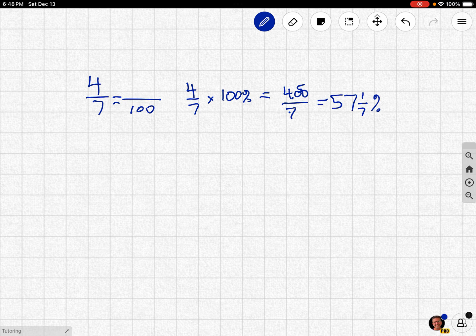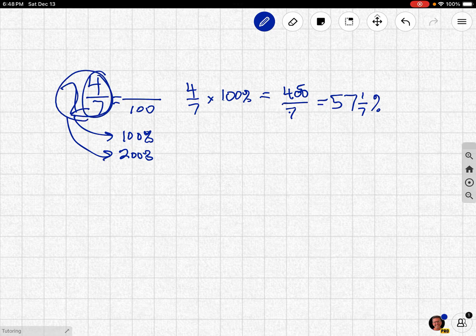Okay, before you do number 2, what if this is a mixed number? 1 and 4/7. Like number 2 is a mixed number. All you have to do is make this 1 a 100% because 1 of something is 100%. Or if it said, say, 2 there, then you would make it 200%. And then add whatever you have here. So let's say that this problem actually said 2 and 4/7. Your answer would be 257 and 1/7%.